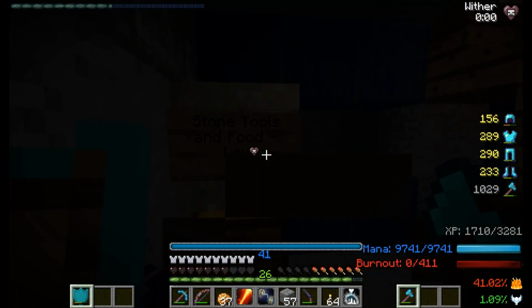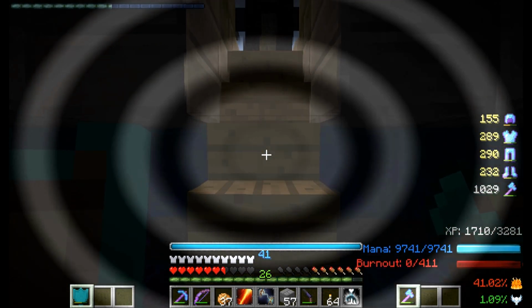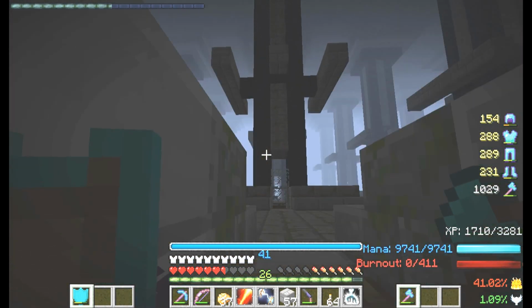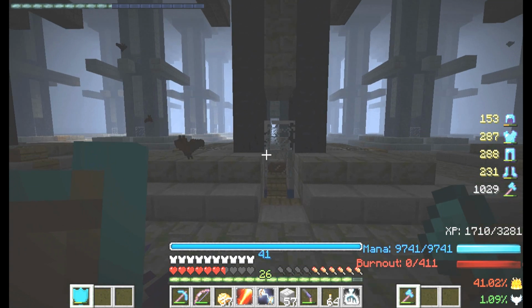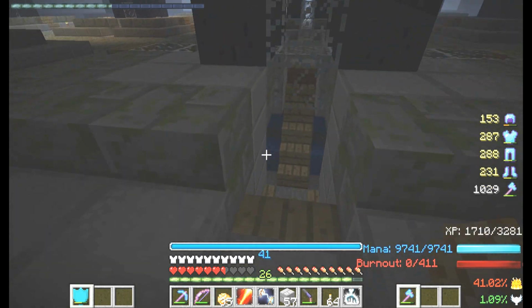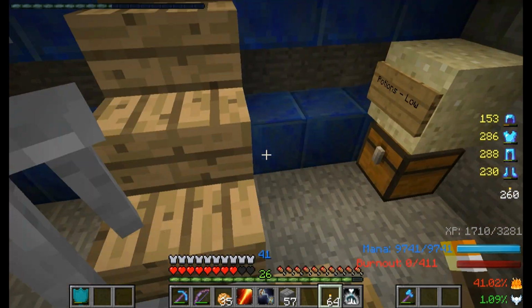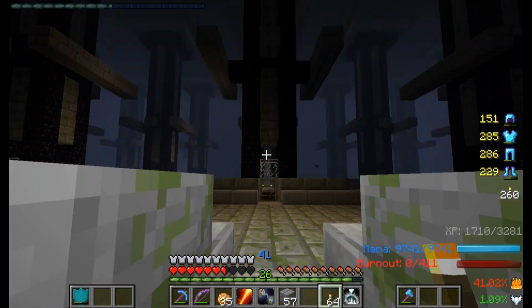Okay, nothing, nope, stone tools and food. Nothing. I'm gonna guess that the last fleecy box has to be down here somewhere. Somewhere in this room-ish kind of thing. Potions low. Let's get some regen going. Nothing. Let's try and light up the way a little bit. No, potion's low. Diving helmet, don't really need it.